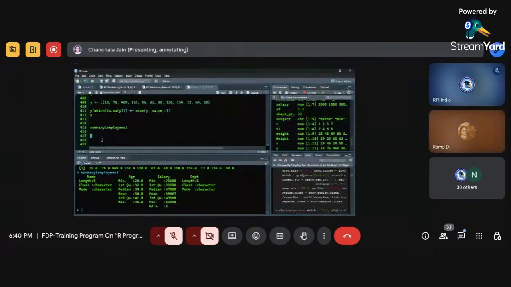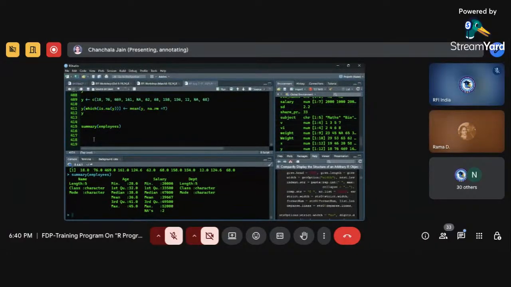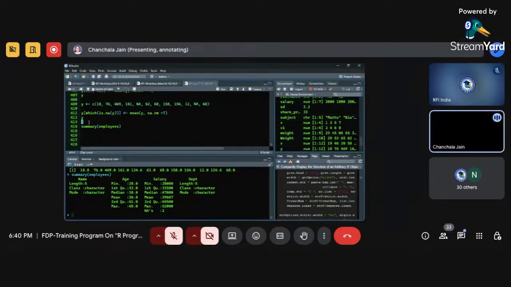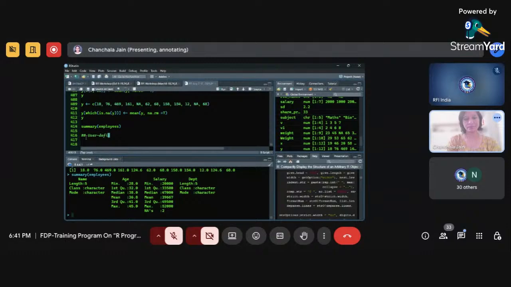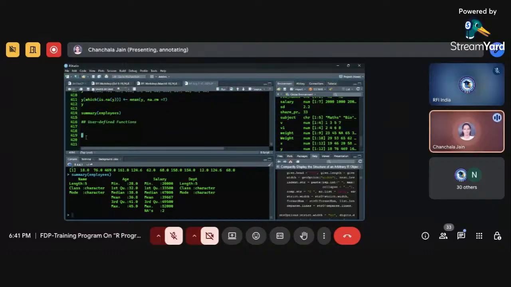I think we have not much time left, so I can now come to the user-defined function if you say yes. When I say user-defined function, it is clear from the name itself: we, as users, are defining functions in the R environment. The scope of the function will be limited to this particular script only, because we are not uploading these things into the R environment.